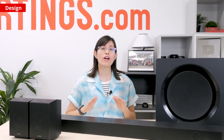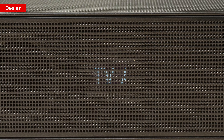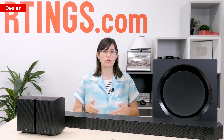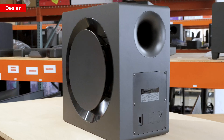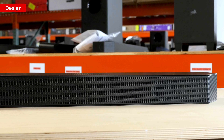In terms of looks, you'd be hard-pressed to tell this model apart from its predecessor. It's got an all-black look with metal grills to help protect the speakers. There's an interface on the right side that displays things like your volume and current output — it can only handle four characters at a time, so it has to scroll to show longer messages. The bar and satellites have sleek angled edges, whereas the subwoofer is rectangular with a plastic plate to protect the woofer. The bar is long enough that it may not fit between the legs of a 55-inch TV.